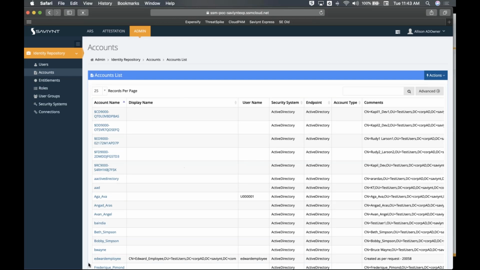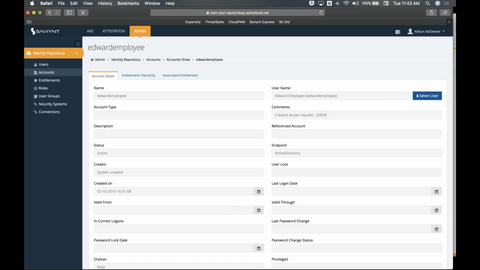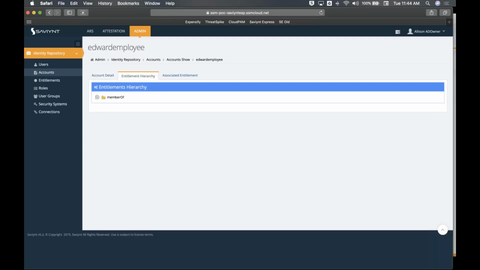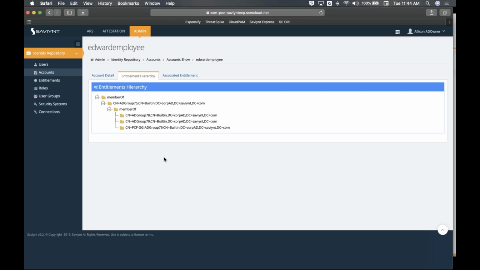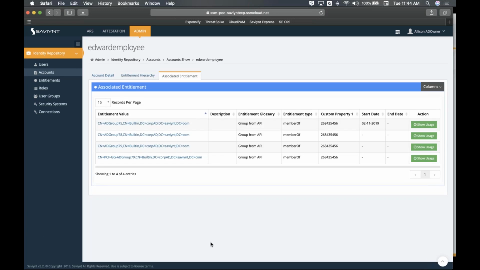Now, how this works on a user, if I want to be looking at some individual's access, is I can literally go into our employee Edward, see that he's a member of that one Active Directory group, as you recall, and that Active Directory group is a member of a number of other groups. So I can view this in that hierarchical fashion if I need to maintain what I'm doing around where I'm granting access, where it's coming from. But I also have this flattened view of it in the same way. As you're trying to go through sorting things out, this is one of the ways that we help with that nesting process, to have visibility into it and see what you're actually looking at in that hierarchy.